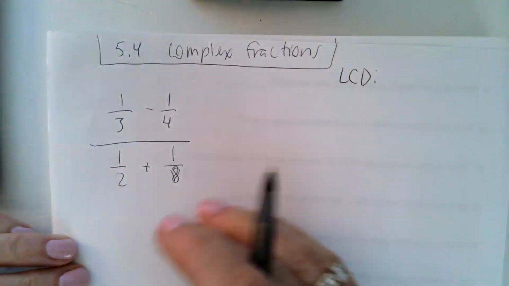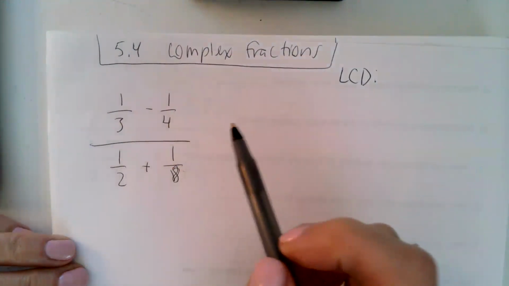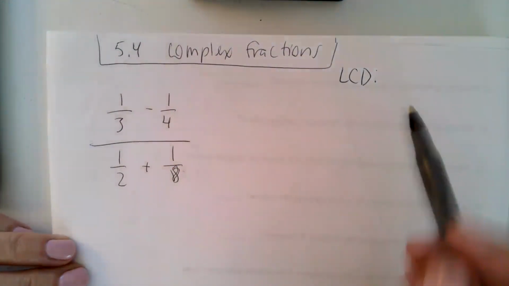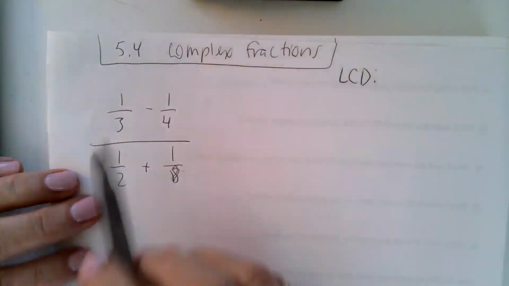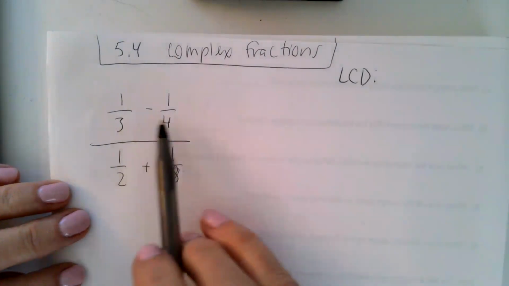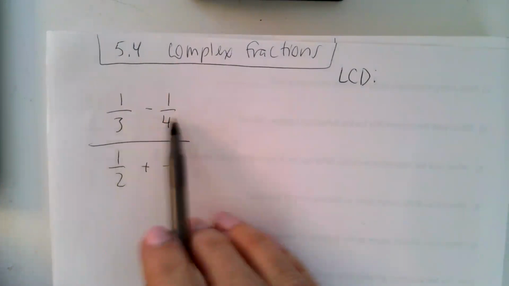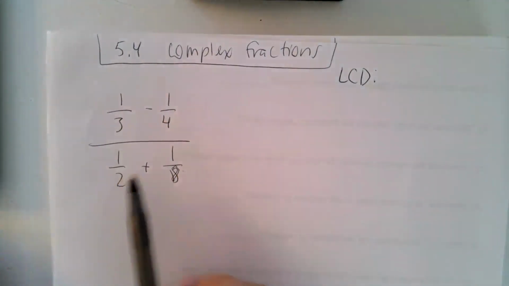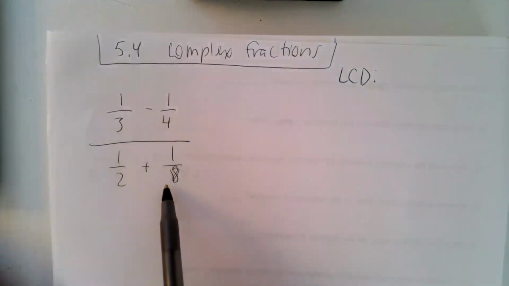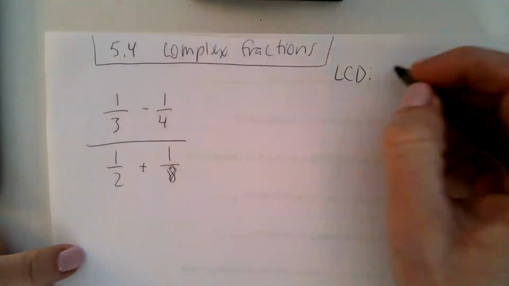It could be any denominator that all of the denominators individually can divide into, a multiple of them, or it could be the smallest one. That's what's the least common denominator. I'm going to look here and say 3 and 4. I know that 12 is a multiple of both 3 and 4, but it's not a multiple of 8. It is a multiple of 2. So I have to find a multiple that is a multiple of each of these. It looks like 24 is a multiple of all four denominators. So I'm going to use 24.